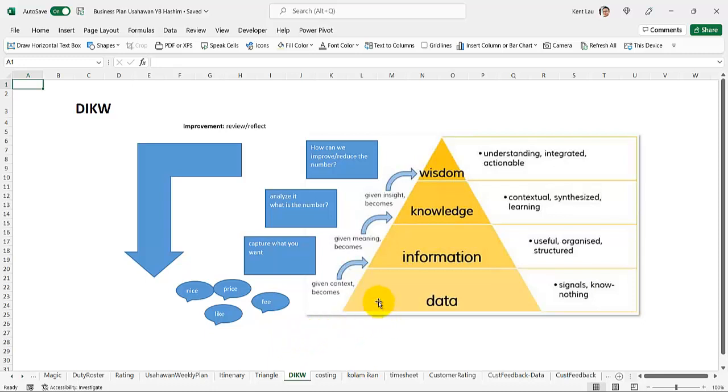You have data, you have information, you have the knowledge of how to create a triangle. But then, why is that useful? You must always ask yourself why. Okay. Now another example, more typical, is this. So you got some customer feedback, nice price, like fees, and so on. Fees good, fees expensive, price is reasonable, and so on.